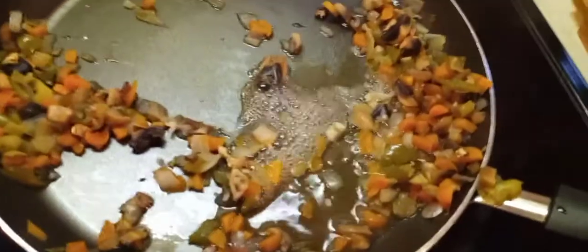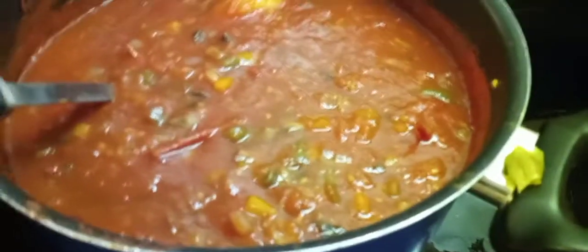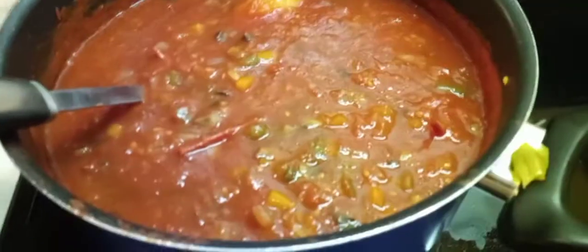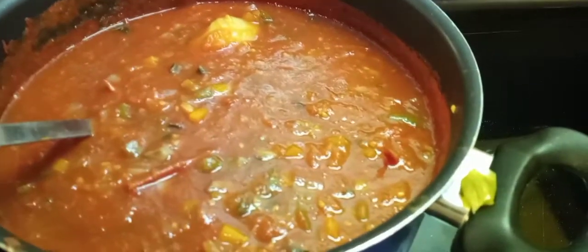You know what? I'm going to go ahead and finish it all off and put it all in. Even liquid. Okay, so I went ahead and put them all in. This is what it looks like so far. Looks delicious. Now we're going to go ahead and add some seasonings. You can use whatever you like, but I'm going to go ahead with Italian seasoning, garlic powder, onion powder.